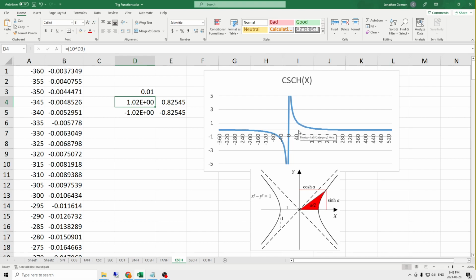And that's that. So related functions to the cosecant hyperbolic, or hyperbolic cosecant, would be the hyperbolic sine, the inverse, and the other inverse hyperbolic trigonometric functions. That's a mouthful. Like the hyperbolic secant and the hyperbolic cotangent. This concludes the video encyclopedia for the hyperbolic cosecant function.